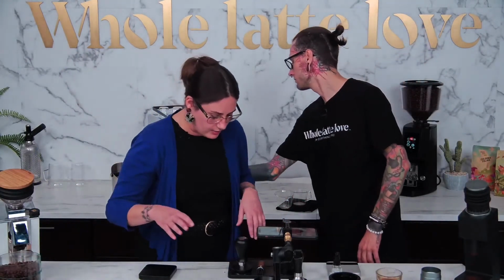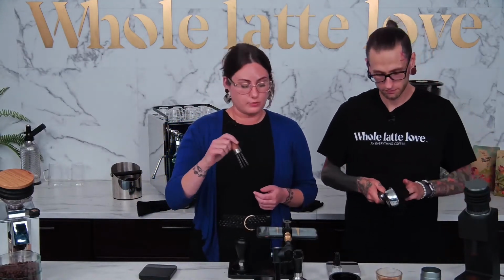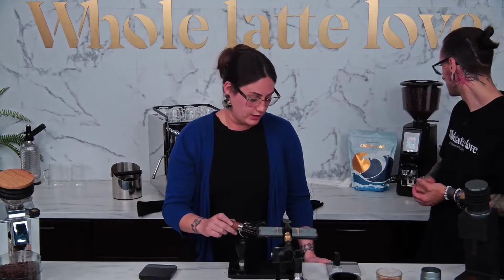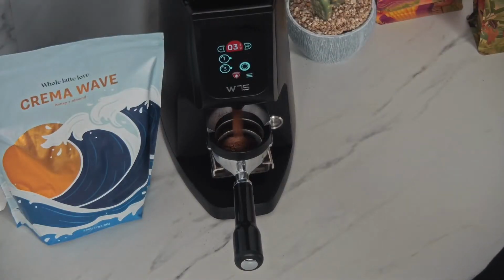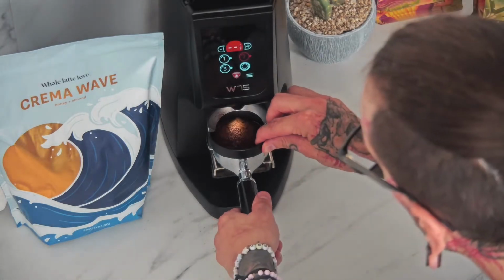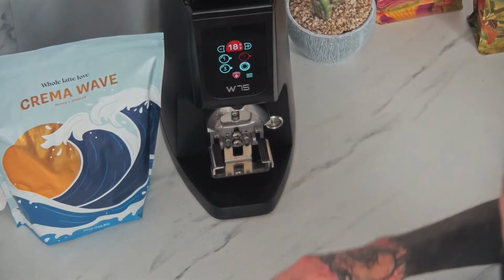Yeah, so I can go over some of these here. Again, this is going to be the WDT tool. This is really going to help distribute and keep the even extraction that you want. For the clumping, this is really going to help with that. So this is really great to use. Yeah, an important thing to know on a WDT tool is that one of the things it's specifically trying to combat, or I guess not necessarily combat, but maintain, is the distribution of fines within your puck.